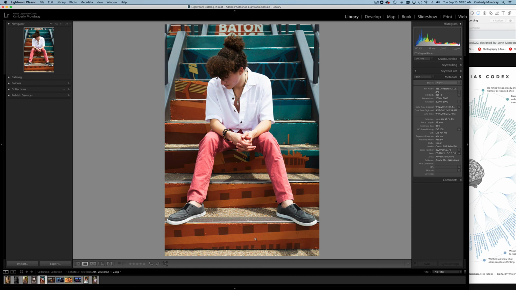And then the subject wearing a white shirt kind of lets them fade into the background. So this feels like it's giving us a little bit more insight into their personality. So I think the black and white is more about just the subject. And this allows me as the viewer to read into the subject a little bit more.